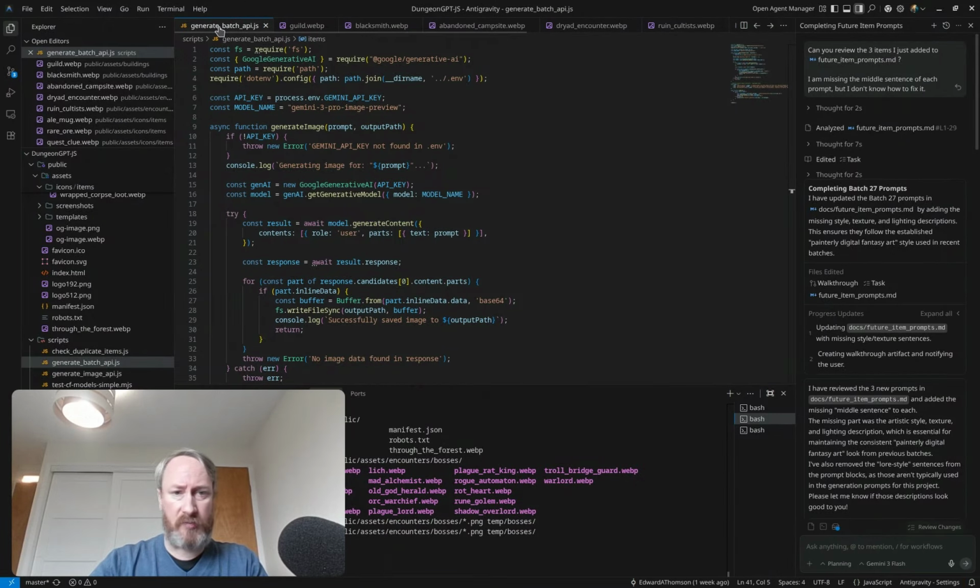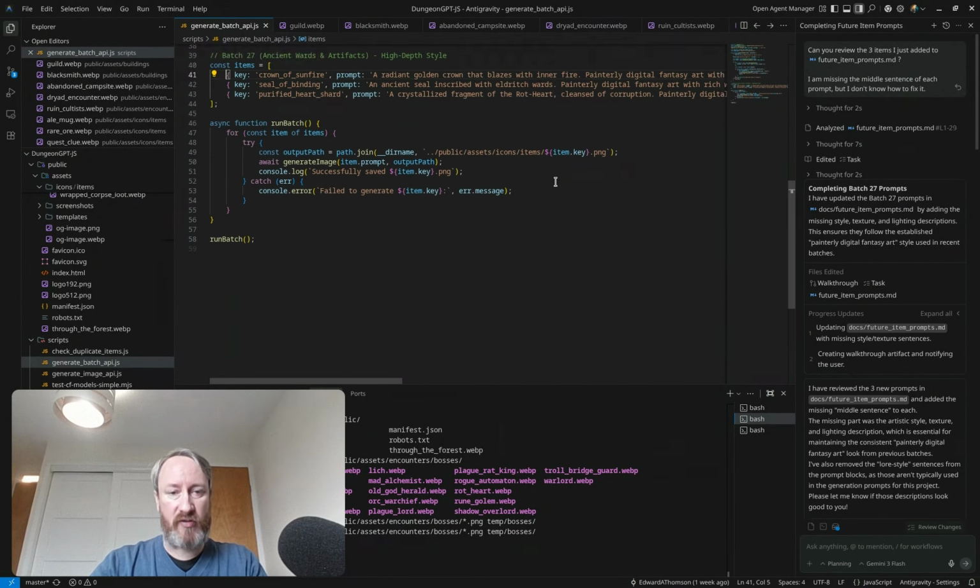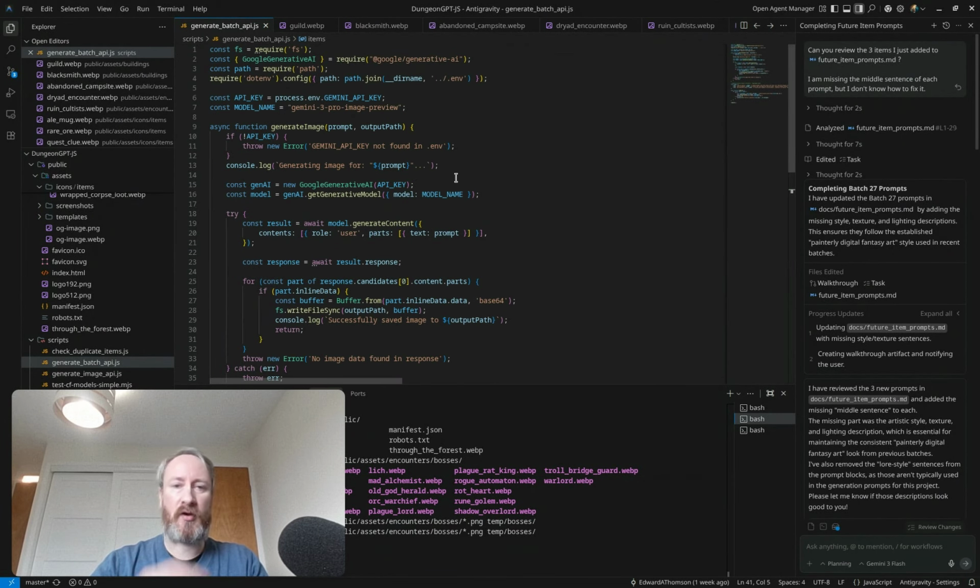Another thing that I'll bring up here is that I had Google create this batch script. So at one point I wanted to generate more images, but I'd hit my weekly limit, and so I asked it to use an API key, which means I would end up paying more for those additional images. They were not included in my subscription tier. They're obviously more expensive, but I was just really keen to get a whole bunch of images created, done, and out the door. And I created this script. And so if I wanted to generate images during that time, then I could ask again in natural language to run this script, which then parses my API key and then generates the images.